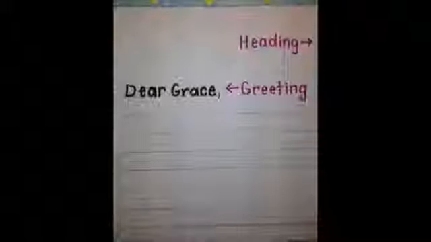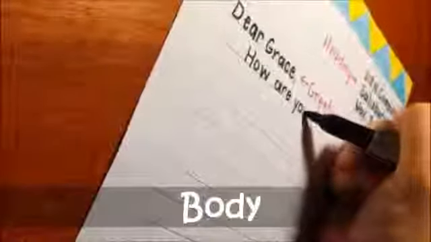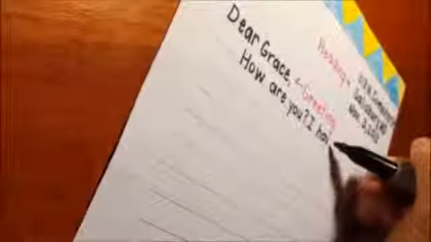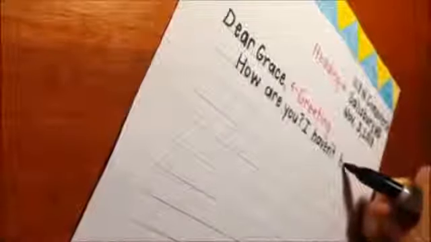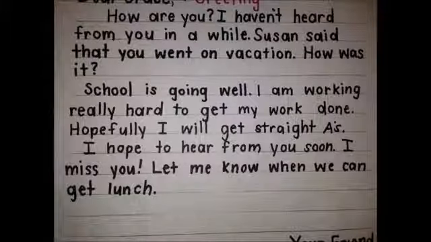The next part of the letter is called the body. The body is where the contents of the letter goes. This should be written in paragraph form in which each new idea is separated by paragraphs. The beginning of each paragraph should also be indented. Here you can include anything you want to tell the reader, such as how you are doing and what is going on in your life. It is also a good idea to put questions in your letter so that the reader knows what they can talk about when they write you back. Here is an example of the body part of this letter.